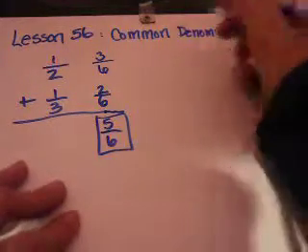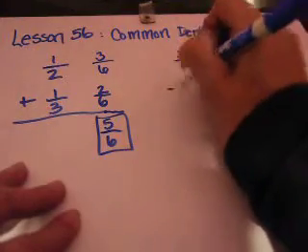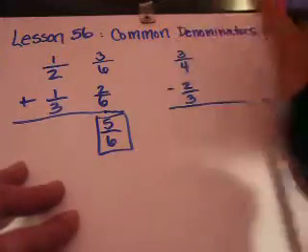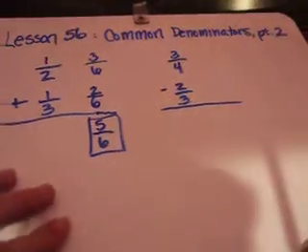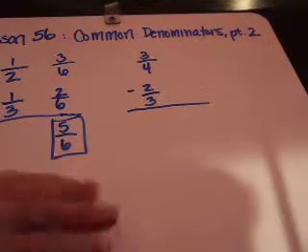They give us another one, this time a subtraction problem, 3/4 minus 2/3. As you get older and go through more math problems, you're going to start seeing the same numbers over and over again. 3 and 4, 2 and 3, a lot of these are going to be used a ton, and you're going to get used to knowing what the least common multiple is pretty quick.